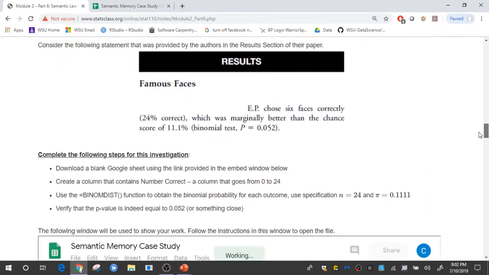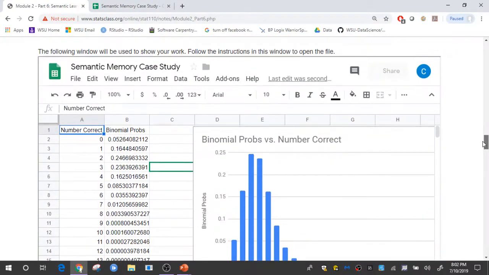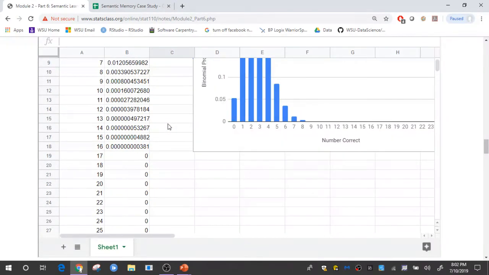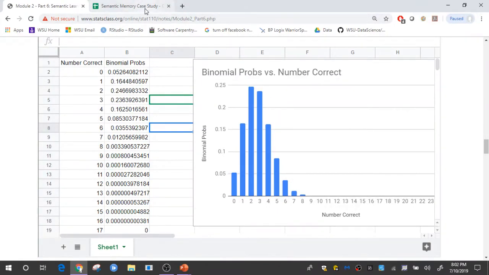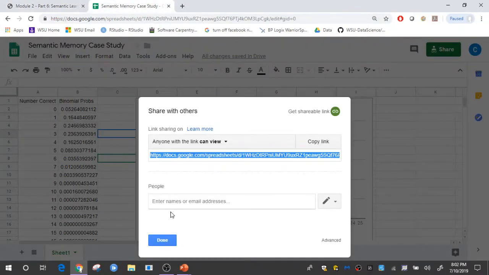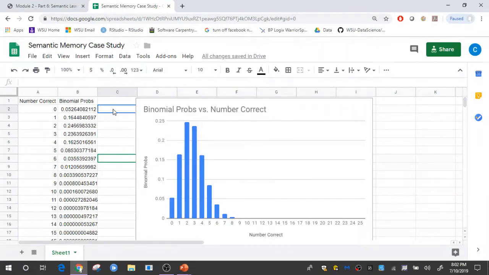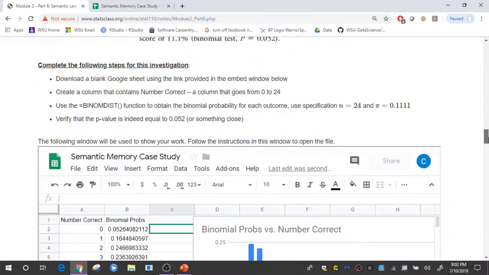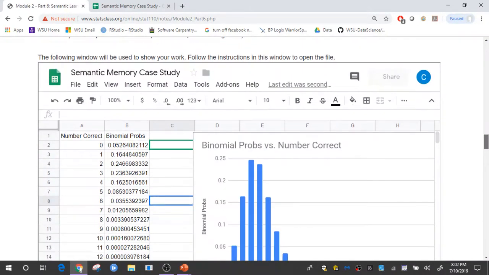And that file should appear here embedded within your notes. And you can actually work on that file from here as well if you want. So you can either work with that file over here on its own tab, or you can work on it embedded within the notes. Anything that you do inside of this embedded window will be updated in your Google Drive.